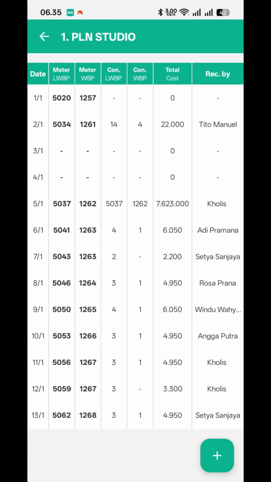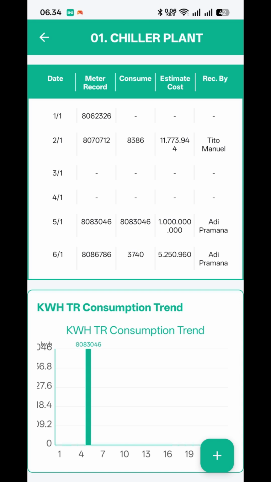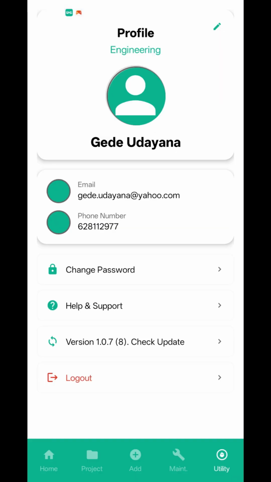Start your hotel's digital transformation today. EMS Work Order, where engineering meets excellence. Designed with passion for hotel engineering teams, who are dedicated to protecting quality, performance, and guest comfort every day.